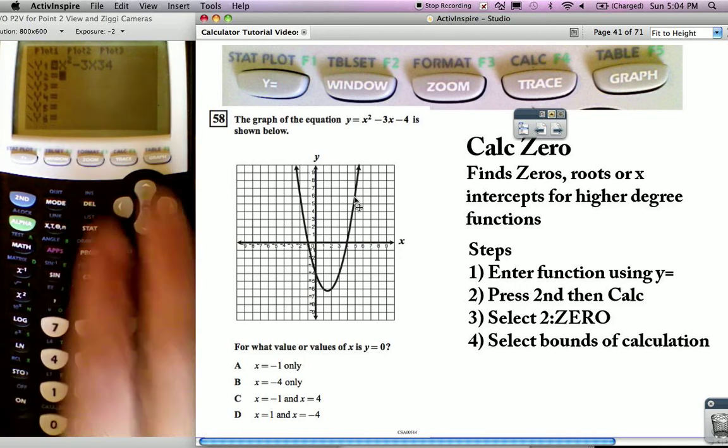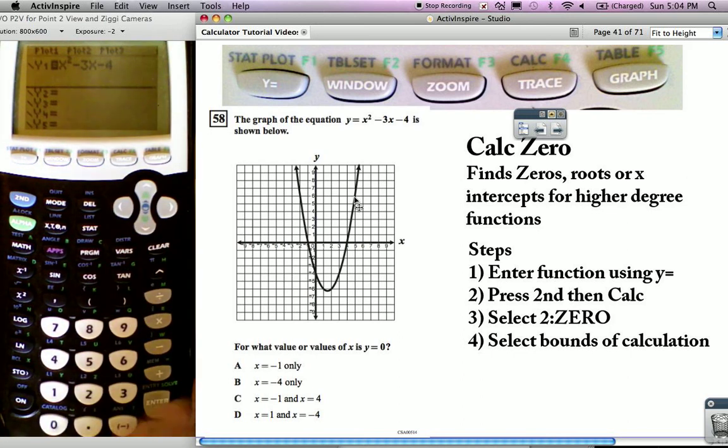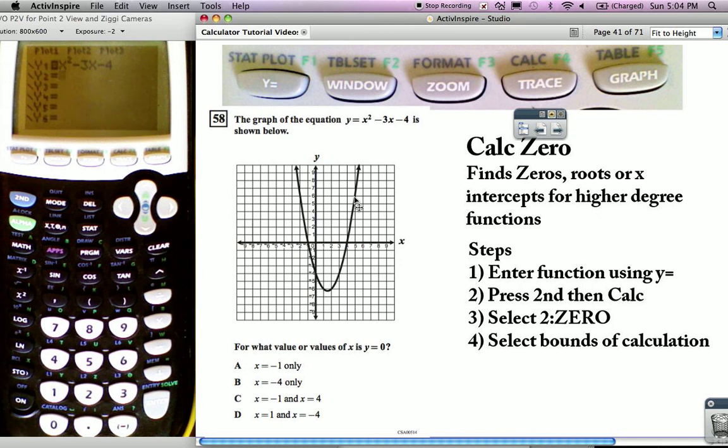Now again, this problem might not be that difficult for you to just factor. It's minus 4. And then set these equal to 0 so that you know that x is 4 and x is negative 1. But let's say this was more difficult, or you just wanted to use the calculator to solve it. You feel like you're a little bit faster, you're comfortable.